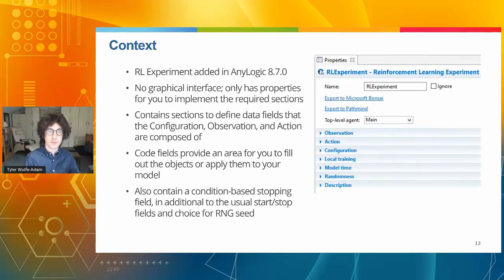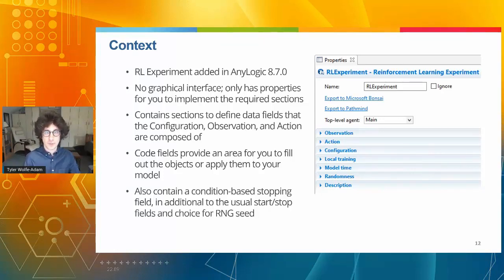Now the RL experiment was added in AnyLogic 8.7 as a way to create a standard generic interface which any reinforcement learning platform could make use of. And so similar to a custom experiment, it doesn't have any graphical interface. It's just meant for the end users to be able to fill out the relevant fields, and then you can utilize your model in whatever platform you're exporting it to.